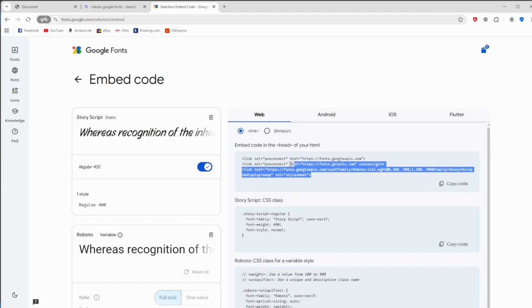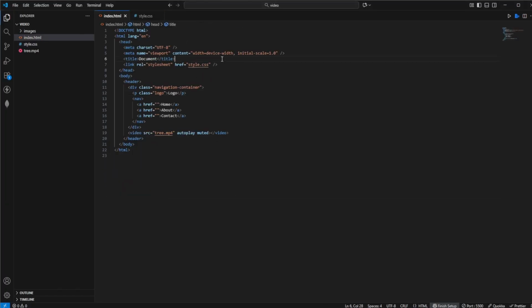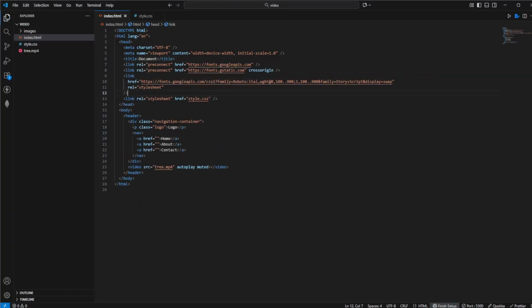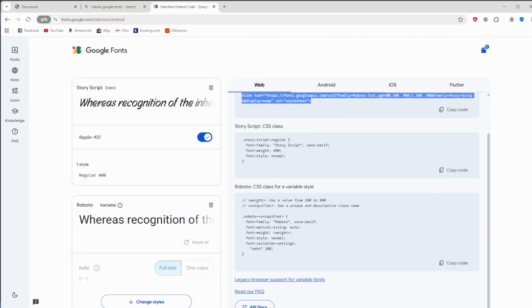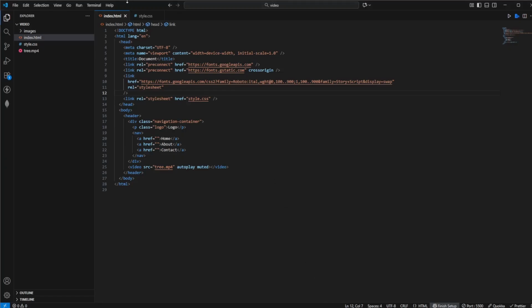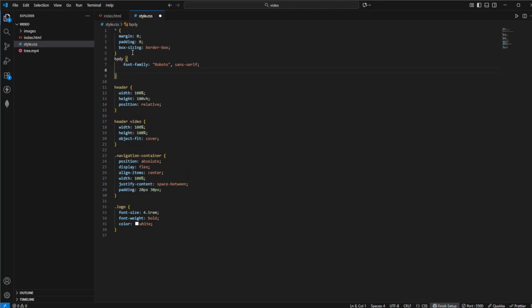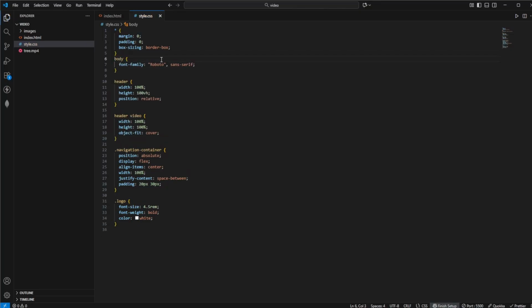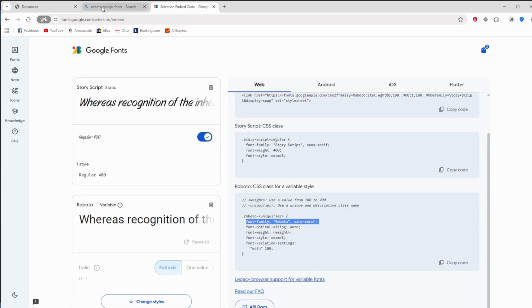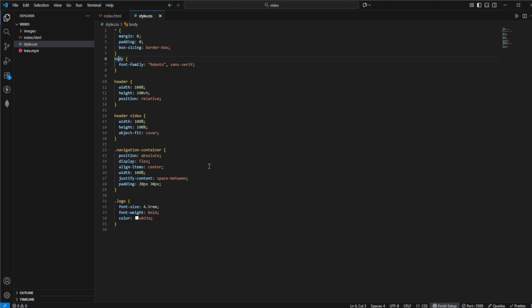We will copy those link tags that we have to paste inside of the header to make those fonts available right above our style sheet right here. Now again, we also need this line where we say font family is essentially Roboto. We'll paste that one, and we want to use Roboto for the entire body, for example. So we'll define it right here, and obviously this needs to be a body. So now if we go inside of our website, we have this font family, and probably 4.5 rem is a little bit too much, so we'll probably go with 3 rems.